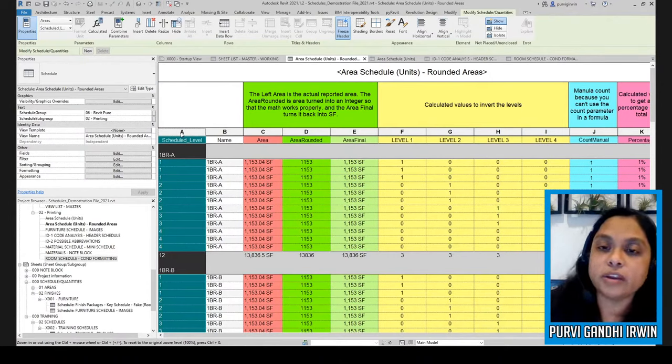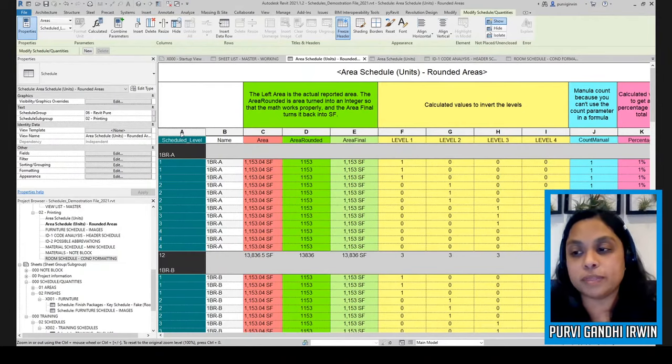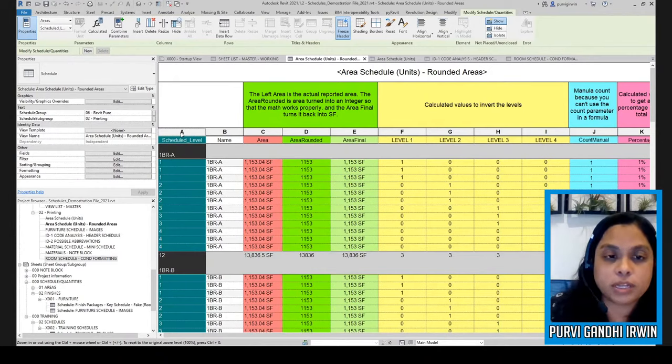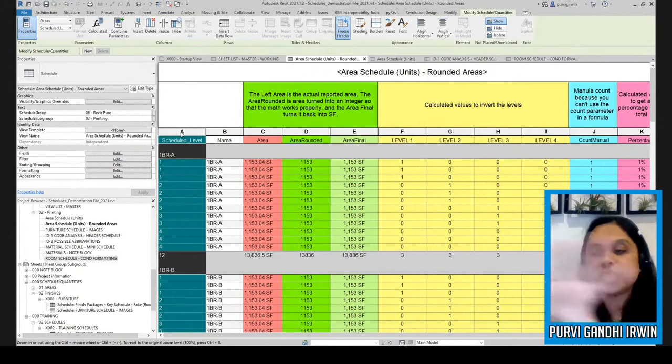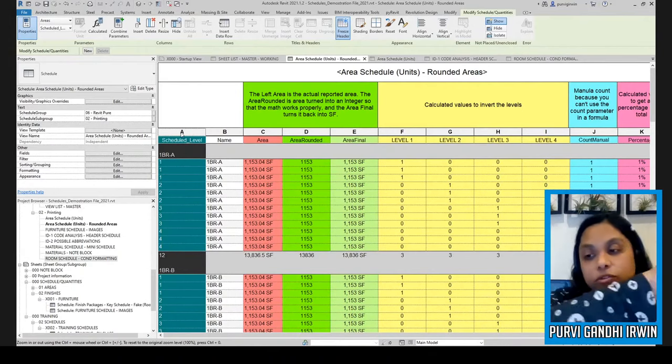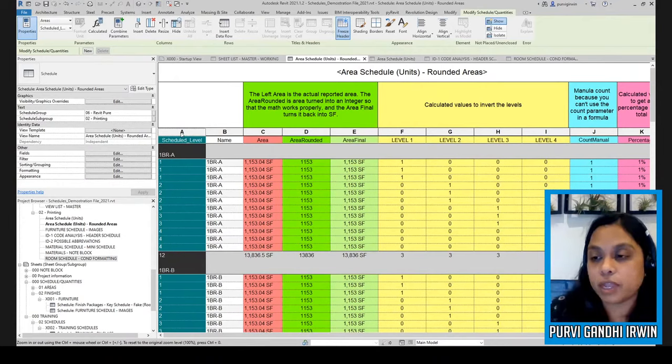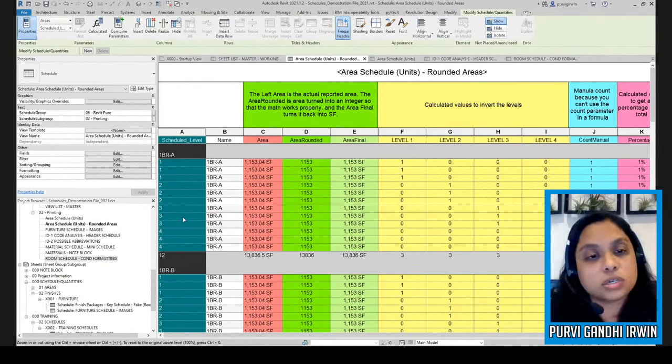And so with an area, you put those area boundaries where you want them to be. And so you use areas. So I created this parameter called scheduled level, okay? And once I draw all of my areas on a floor, I literally just select them all and fill out the value for whatever level they're on, okay? So these are all on level one. And this is an integer parameter just because it doesn't need to be anything but an integer.